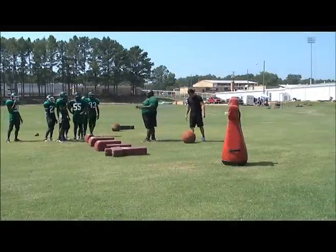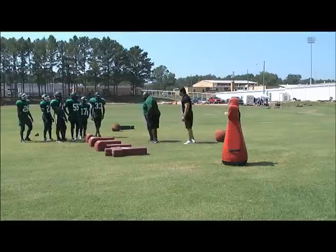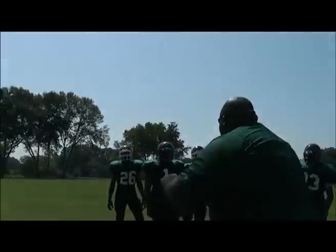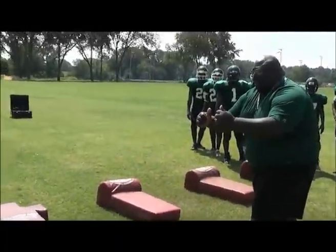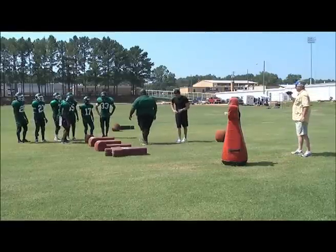Okay, guys, what we're going to do today is work on form tackling. What I want to see you doing is keep getting in your linebacker stance. I'm going to see you shuffling down the line, punching them linemen as you go. When you get here, you're going to come up, club up, ride with your legs, and then take it down to the ground, okay? Everybody got the concept? All right, here we go.